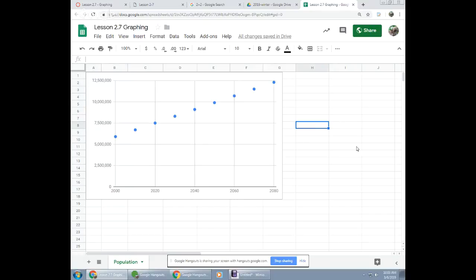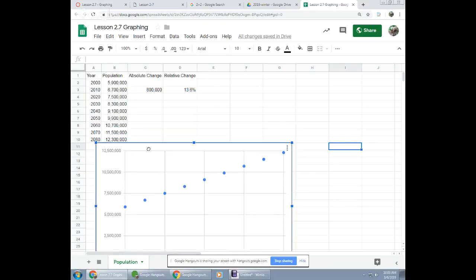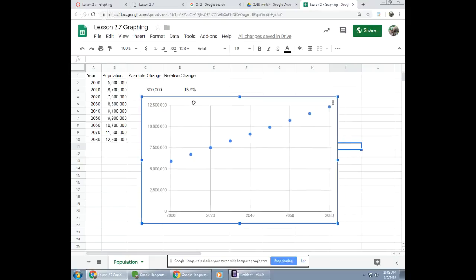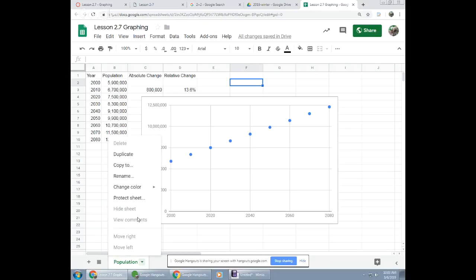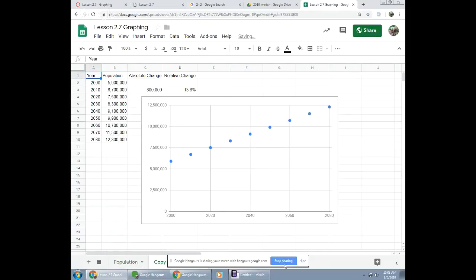We're just going to do it a little bit different. Let's see, so I think this covered up, so I'm going to click on it and move it off to the side here. We're going to make a duplicate of this screen here, and we're going to alter it just a little bit. So if you go down to where your name is at the bottom, maybe it's sheet 1 still, I'm going to make a copy. So that's duplicate, not copy, excuse me, duplicate. And it's going to make something called copy of, whatever it was called.